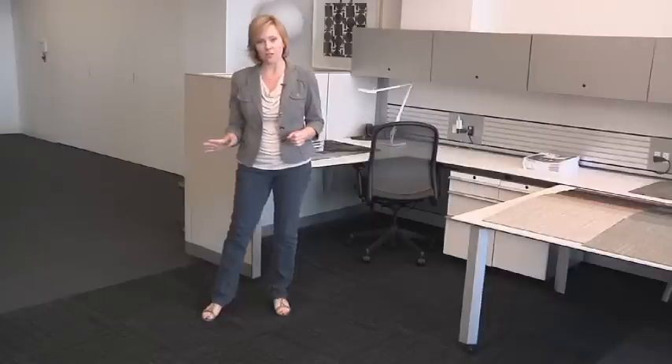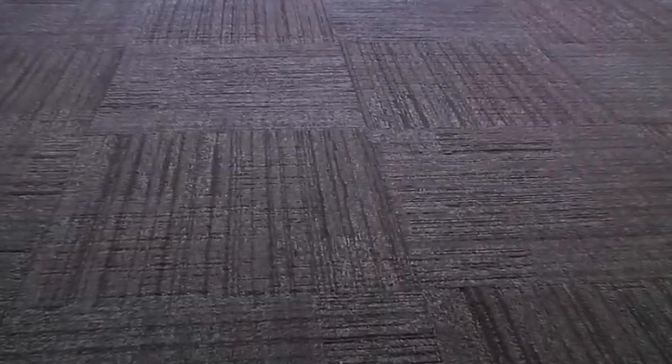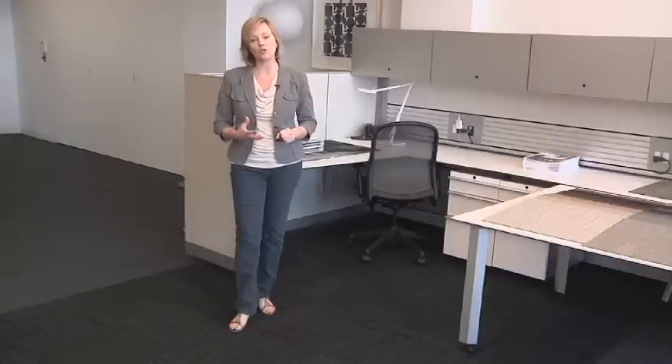The first one I'm standing on is called Striation, and the beauty of Striation is in this finely drawn line that's etched through the surface. From the side you get this cross carving that comes in, which creates a beautiful texture. When you get up very close you'll have a lot of complexity to this carved nature, but it won't be too coarse. When you step back you'll have a beautiful elegant floor that goes from one end to the other.